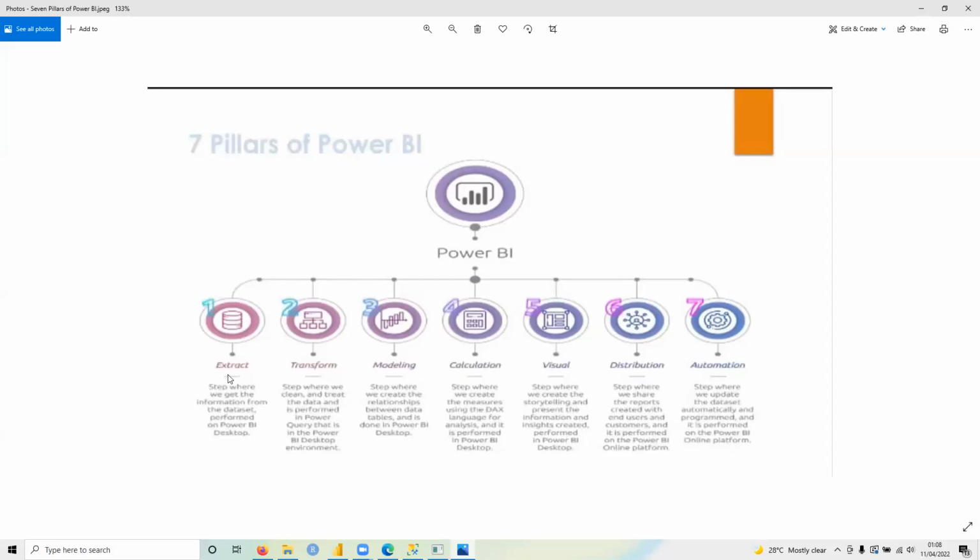Automation. So in every project you extract, you transform, you model your data, creating relationships, you do calculations, you do visualization, which is what I've done. Then I want to talk about distribution and what? Automation, which is very straightforward.